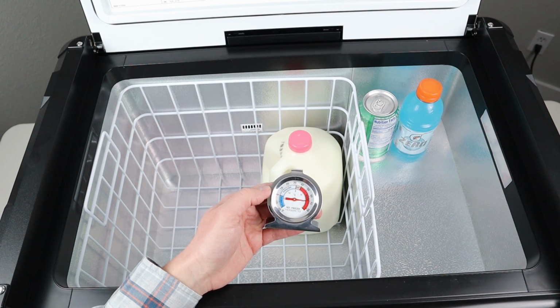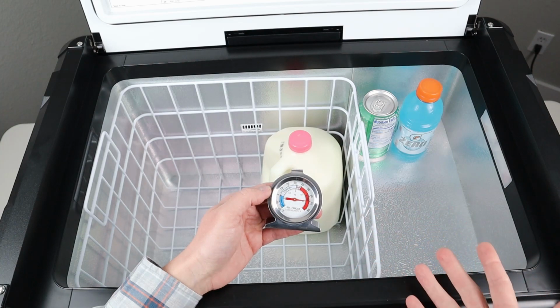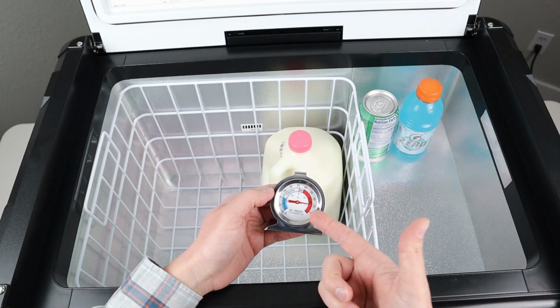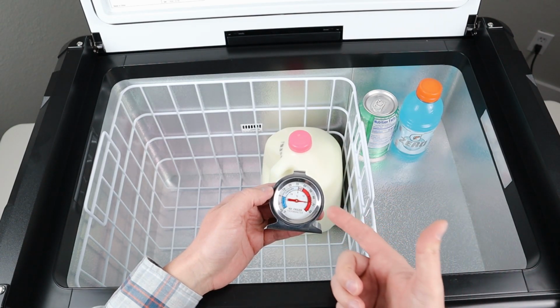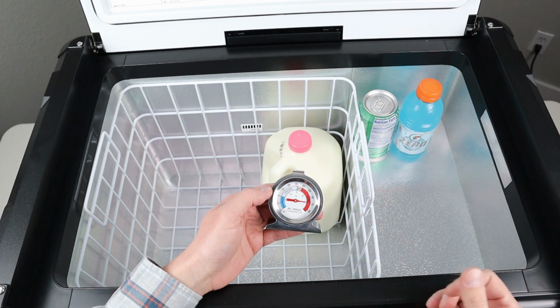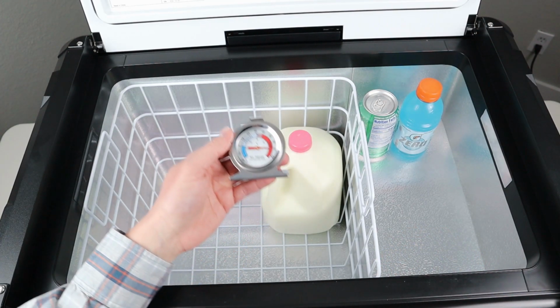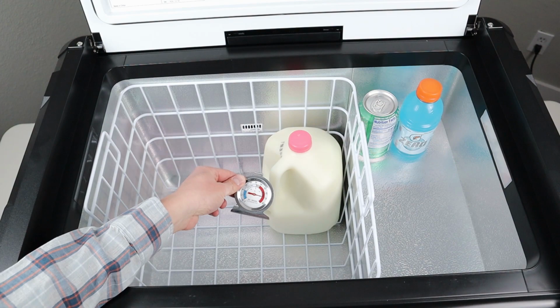They're fairly inexpensive. Basically what this does is it'll tell you what the current temperature is inside your fridge, and if it's in this red area, it's too warm for your food to be safe. You want it in the pink area for refrigeration, and you want it in these 2 settings for freezing. So a very accurate way to see what temperature is inside the fridge. And I like to set this just right in the middle somewhere.